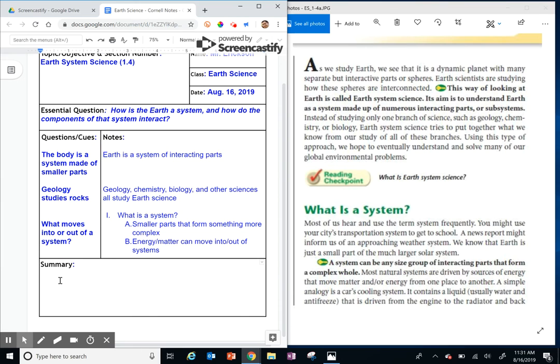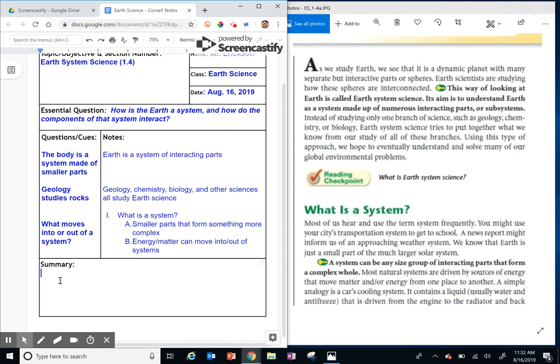All right, let's talk about the last section of our notes. So we've got the notes that we took from our text, or if you're in class, from what the teacher said. We've got the questions and the cues that we wrote later as we went back and reviewed our notes. And then finally, we're going to summarize this section. And really, our summary should answer that big question we wrote at the top. So what was this whole reading, or maybe that whole lecture you went through? How would you summarize the main ideas in that?